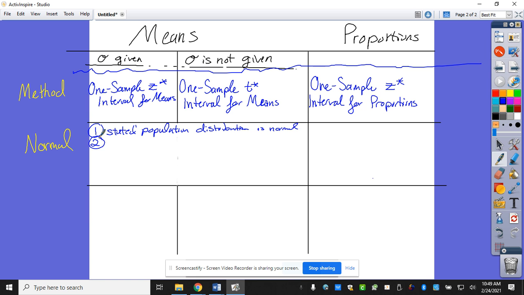What's my other easy one? Central limit theorem. What's my easy thing to write beside that to help me remember? n greater than or equal to 30. And then my last one would be, it's a histogram of what? Of values. Checking 2 things. What are the 2 things? No extreme outliers, and not overly skewed.